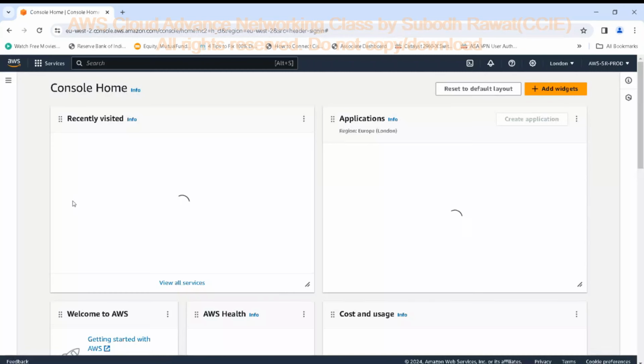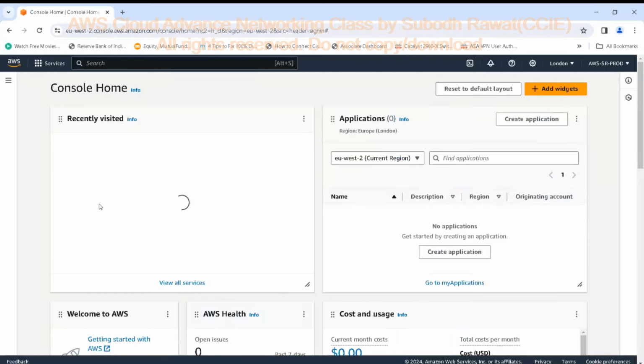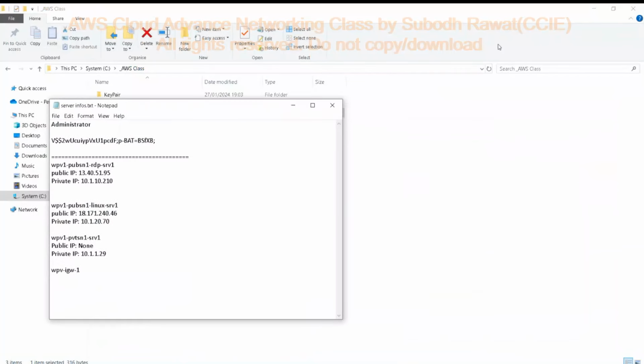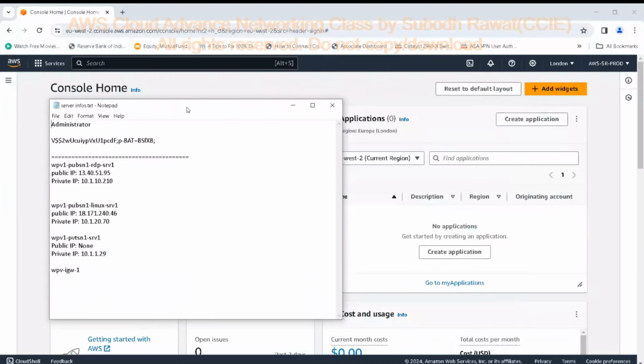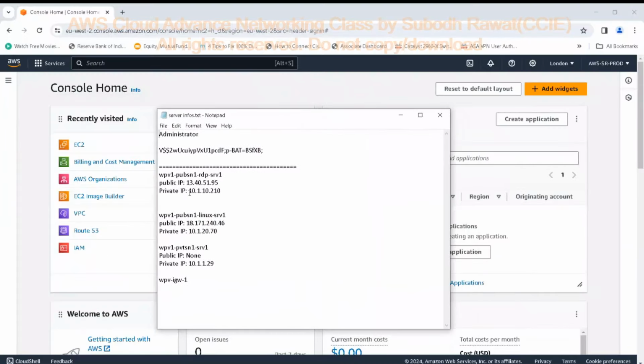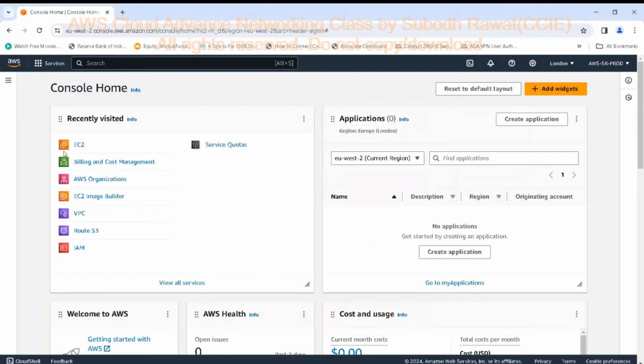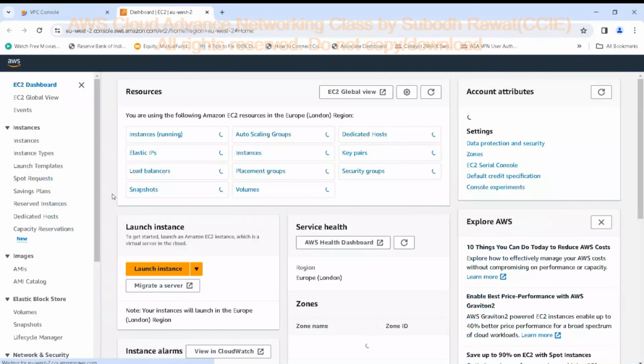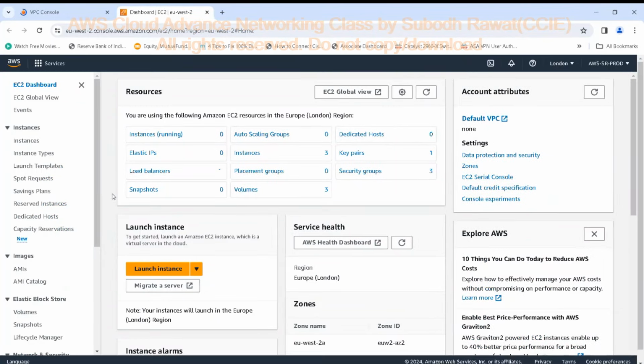So as I said, I stopped the instance. This is where I've saved the information of the servers. Let's see what IP we get today. Of course, the password of the Windows machine will not change, but the public IP will change. Let's open two windows, the RDP window and the EC2 window.